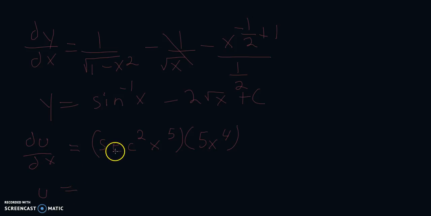Now the derivative of what will give us secant squared? I believe we answered that in the first question that we did, which was tangent. The derivative of tangent is secant squared, but you need to get x to the fifth, so it has to be x to the fifth. Now, let's see if this is true. The derivative of tangent is secant squared of x to the fifth. The derivative of the angle, x to the fifth, is 5x to the fourth, plus c.